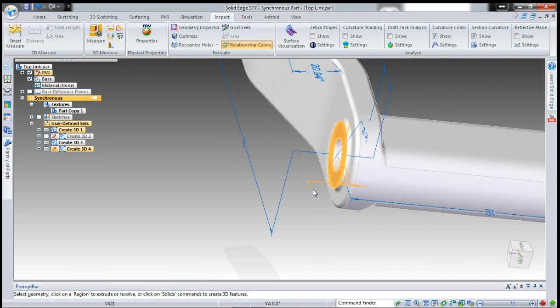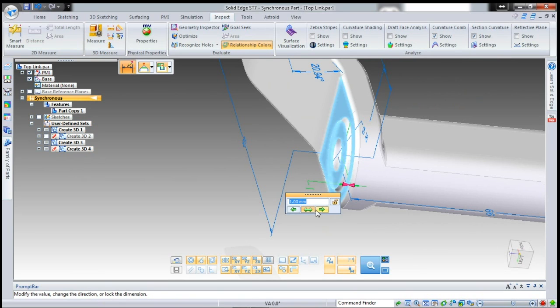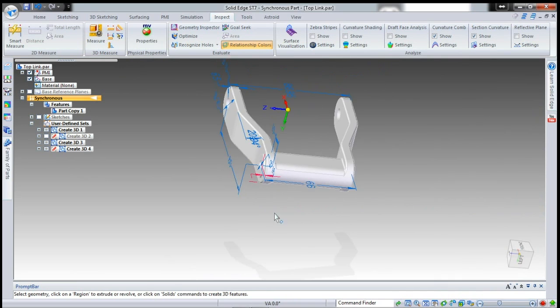I've got an offset here of 1 millimeter. Now, I can choose which face actually moves if I change this offset. 2 millimeters, and it moves that face 1 millimeter. Or I can lock that offset.